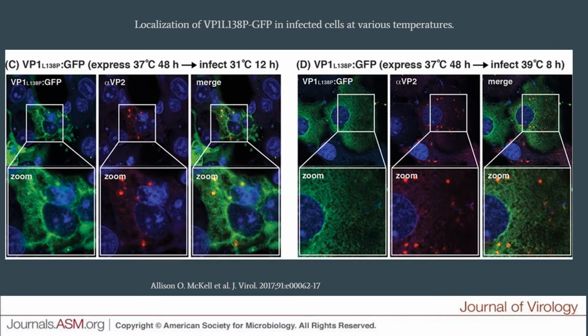Data from Biochem et al. showed the location of VP1 mutants fused to GFP in green and viroplasms in red. When the VP1 protein is localized with the viroplasm, the location is noted in orange. Note how at the permissive temperature on the left, the colocalization is seen. At the sensitive temperature on the right, there is no colocalization.